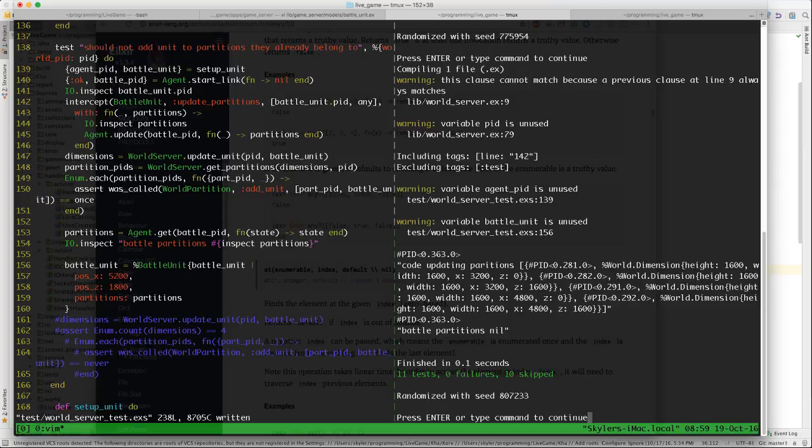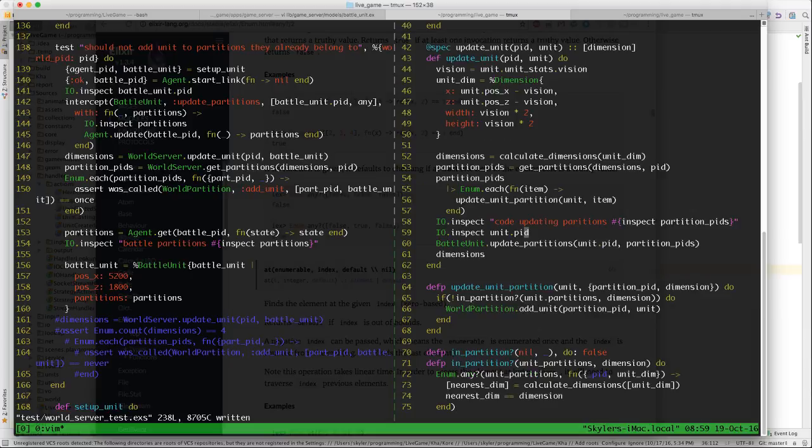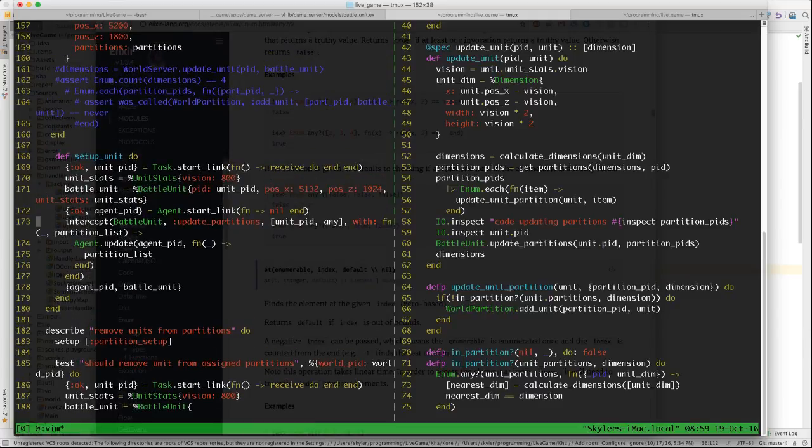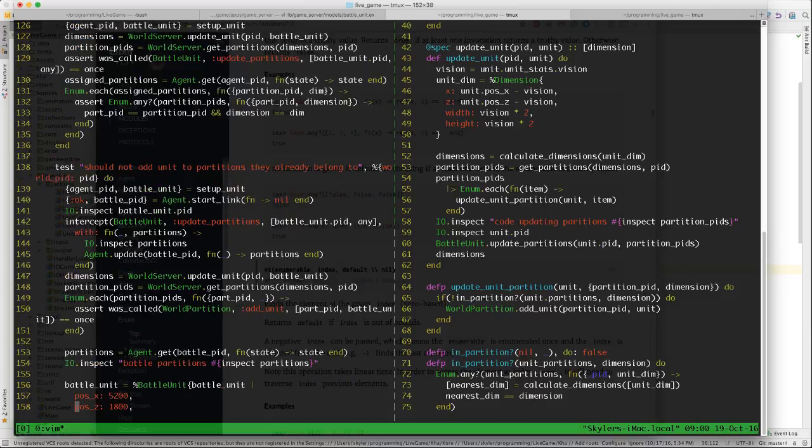They are the same PID. Is there something going on over here? Yes, there it is. The agent PID.